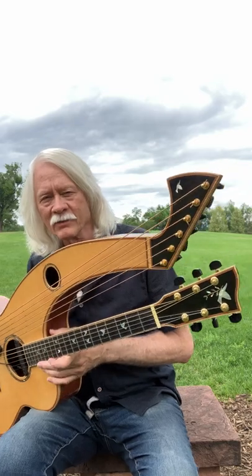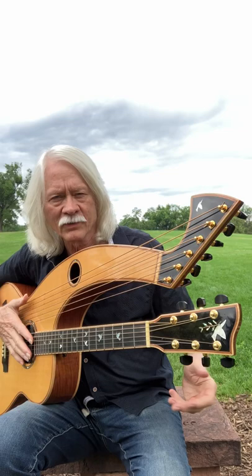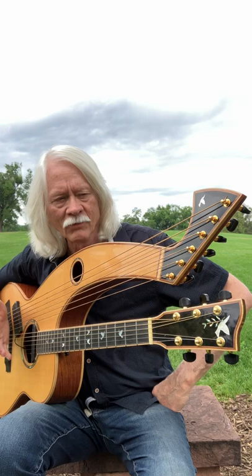This is a harp guitar that was built for me by a builder out of Fort Collins called Ronnie Owens. I'm showing you this because in the future I'm going to be posting videos. It's a harp guitar and they were built originally about early 1800s to use in orchestras, although there's been a resurgence in the last 30 to 35 years.